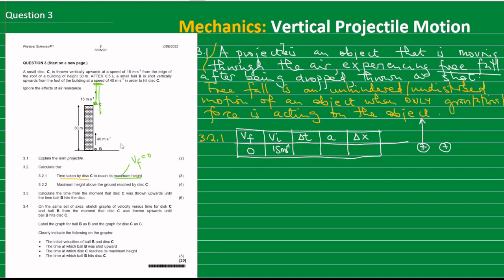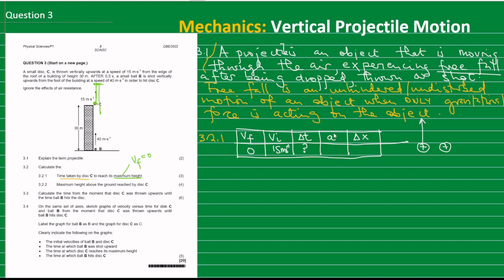So coming back to the information we were given, we are given the initial velocity, which we have here, and then the question is asking us to calculate time. So time is the variable that we are going to calculate. I would put a question mark here to say that this is what we are going to calculate. Our a is the g, which is the acceleration, because our object is a projectile. The moment it is thrown, it becomes a projectile, which means the only force acting on it is gravitational force.